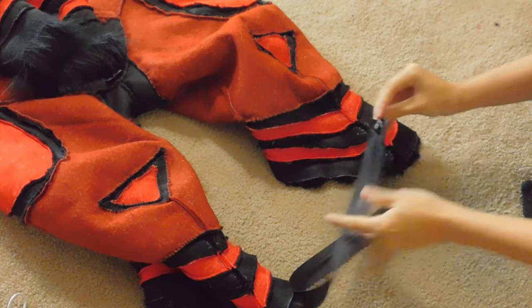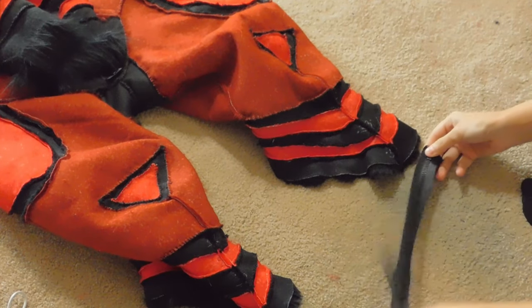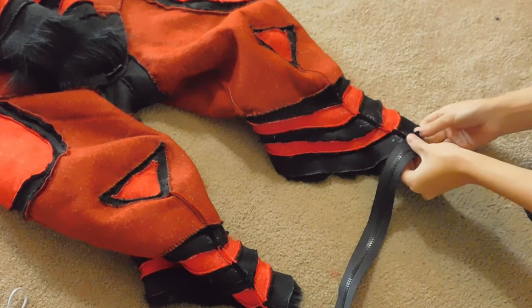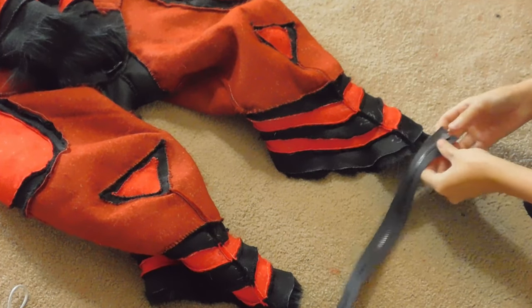Once they were adjusted, I moved on to doing the zipper installations. Unfortunately, my camera got a little bit rebellious here and kept falling off the tripod, so you may notice that the footage slowly starts to slide downward. Yeah, that was the camera just losing it and falling off the tripod.